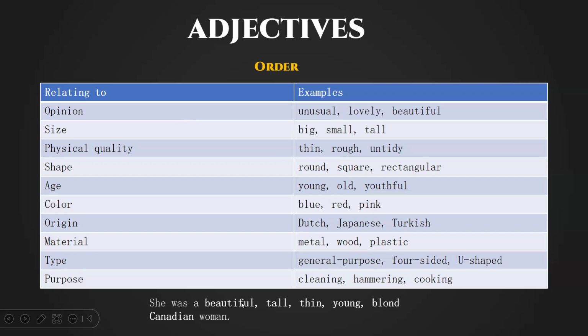So all these words, so beautiful, tall, thin, young, blonde, Canadian, they're describing the woman and they go in a specific order.